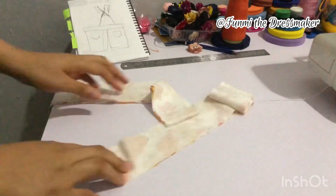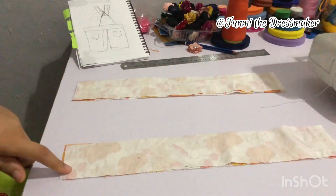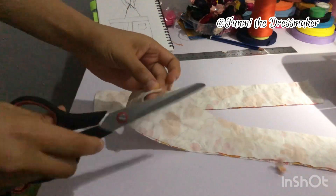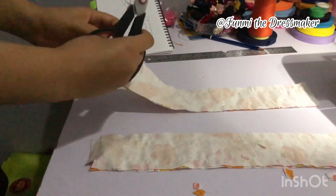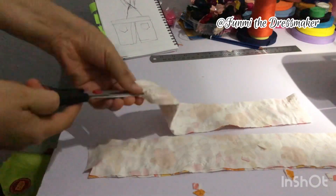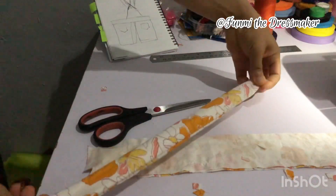I'm going to start with the straps. Each one has two pieces and I've laid them right sides facing each other. I'm going to sew all along this area and leave the bottom side open so I can turn it right side out. Here's what I mean — I've sewn all around and I'm snipping the corners carefully so I don't cut my thread. I've left this side open so I can turn the straps through that opening. I'm using my scissors to get to those small corners.